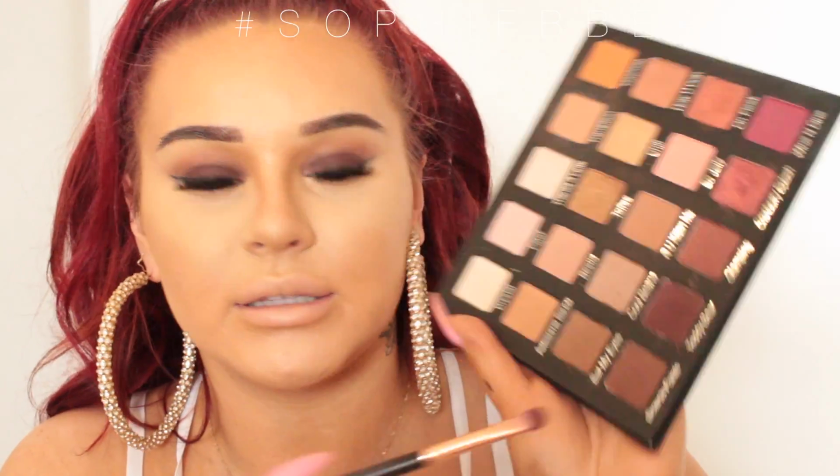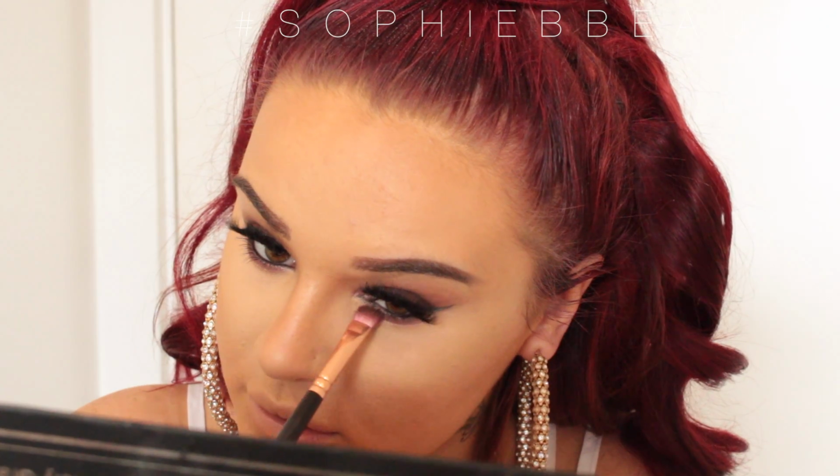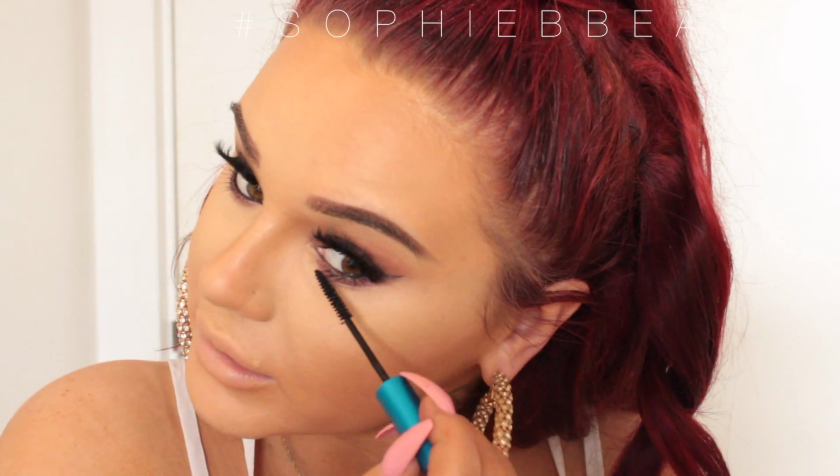So I'm gonna go back in with that Zoeva 234 brush with the Brownie Points shade, and I'm just gonna run that down the lower lash line. You can bring more colours down if you want, but this colour will be enough for me. I'm gonna go in and add lower lash mascara. I like to use the MAC Extended Play Lash for this.